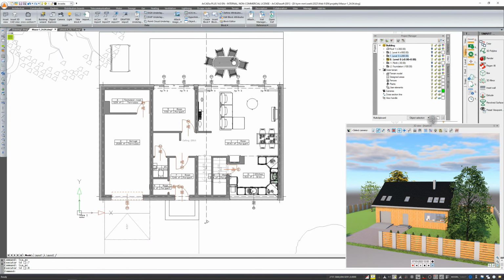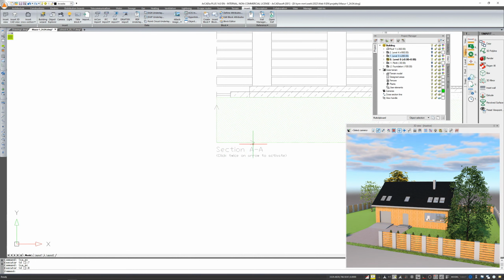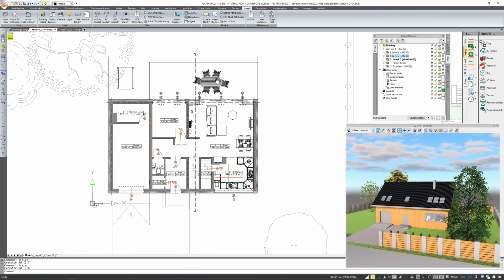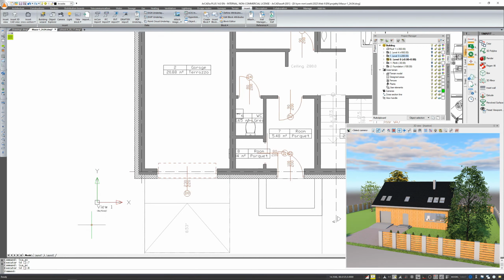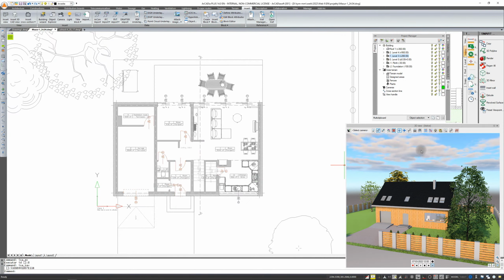For cross sections, axonometry, profiles, extensions, this view handle is always in the lower left corner. It means that when I click this handle, I can activate this view. I don't have to switch between them on the tab. With a view, it's a bit different because the view can sometimes have this view handle, including the fact that it might be somewhere on the wall, so it's a bit more difficult to switch between them. Therefore, I suggest using tabs. As for the 3D view, you can simply click on it and the 3D view becomes the active one.